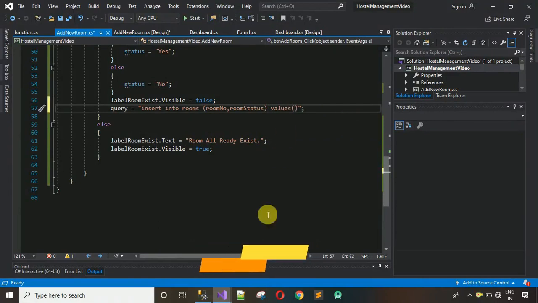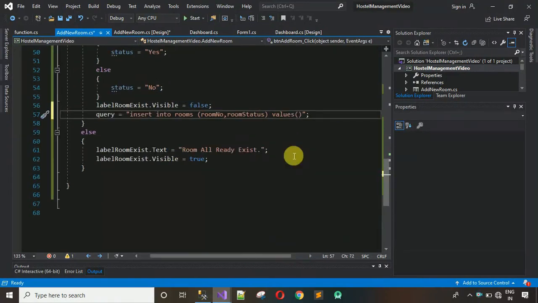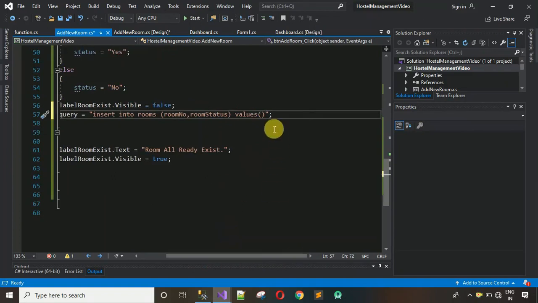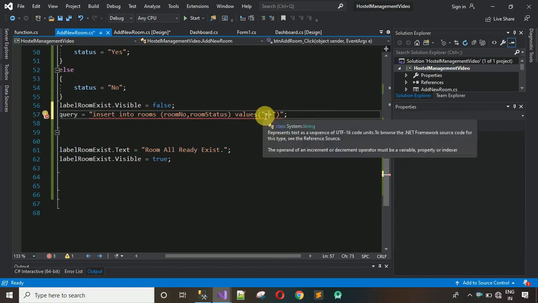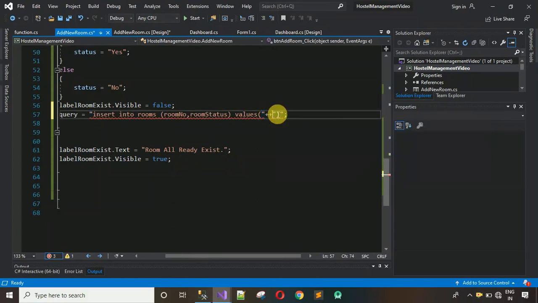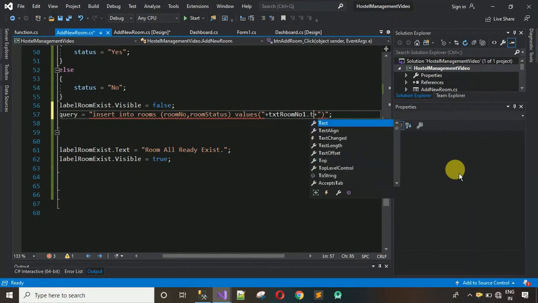Inside this one we have to write the values. So here we have to write, oh sorry, plus plus. So room number is an integer format, that's why only these double quotes. We haven't mentioned the single quotes over there because that's for the string type. So here we have to extract the data from txt room number 1 text.